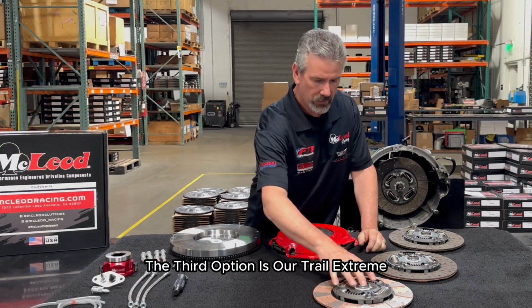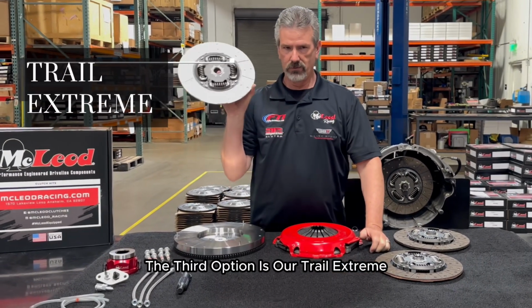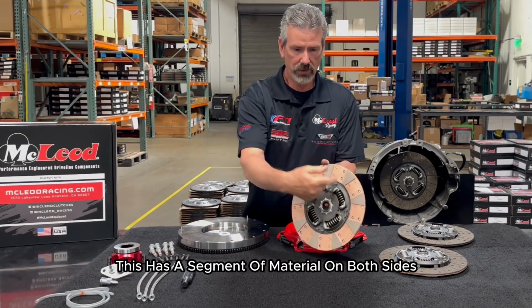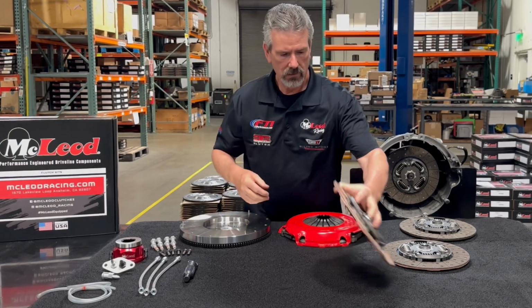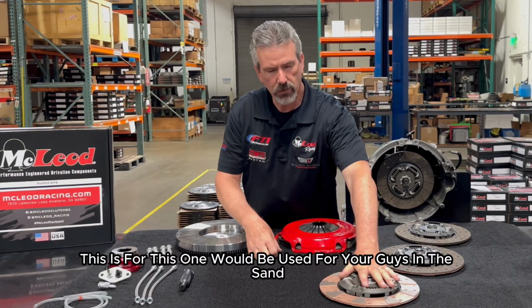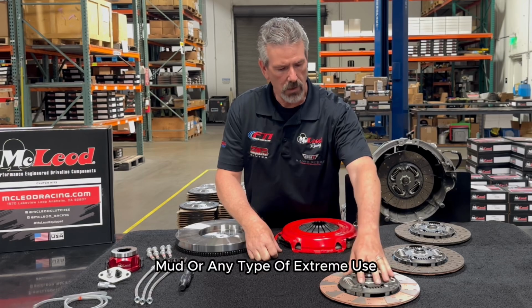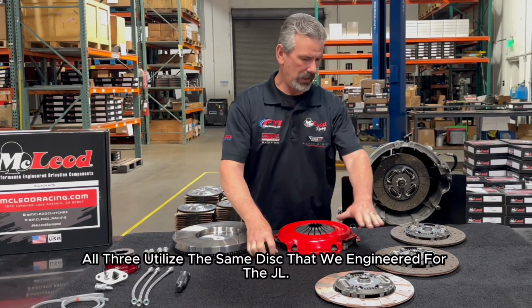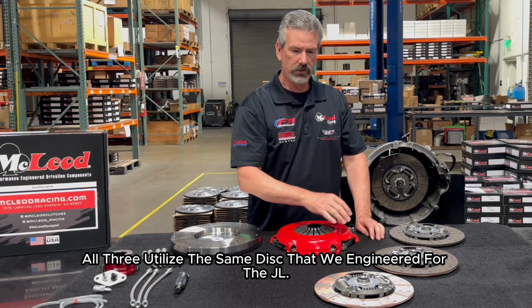The third option is our Trail Extreme. These are all the Adventure Series. This has a segmented material on both sides. This one would be used for your guys in the sand, mud, or any type of extreme use. All three utilize the same disc that we engineered for the JL.